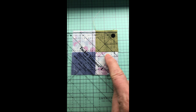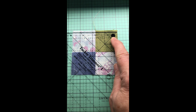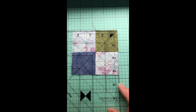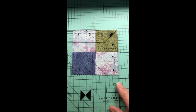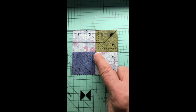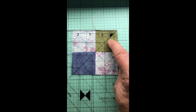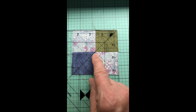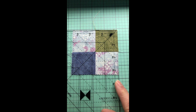If you're working with half inch, the half circle goes in the upper right, diagonally to lower left. If you're working in inches, then it goes from full circle upper right, if you're right-handed, down to the left. But because we're aiming for a 3.5 inch square, I wanted to explain how I'm doing this. So half circle, upper right corner, and I'm looking to make sure that this is passing through to the corners and that I have a cross section right here. So I know that I'm lined up correctly.